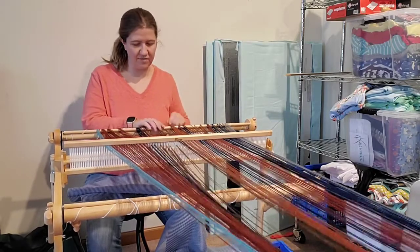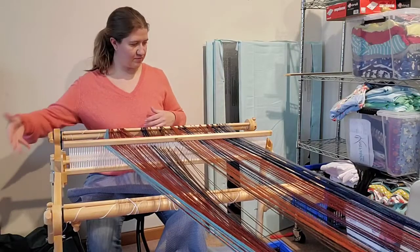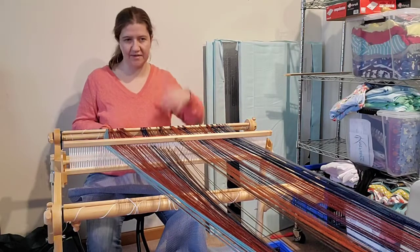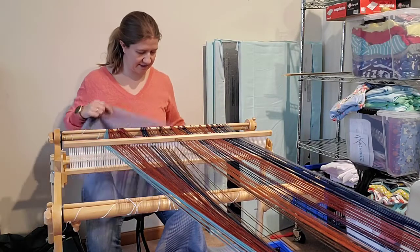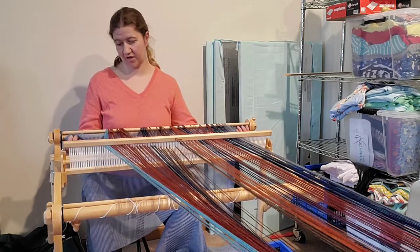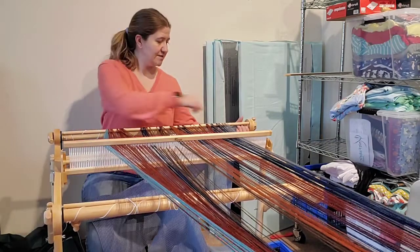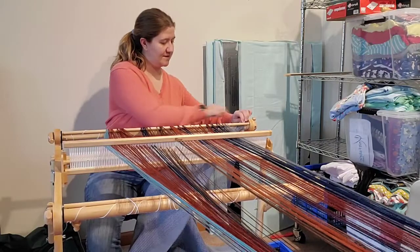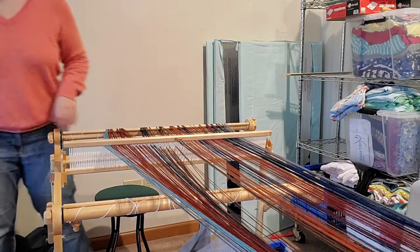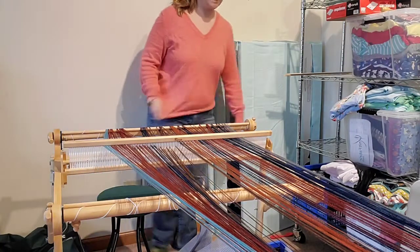If you need to, there's no reason why you can't just unwind your back beam a little bit and then bring it forward and reset again to get started. You don't want to do that once you are further along, but as you're getting started it's not that big a deal. Let's fix our tension issues — I'll show you what I've done. It's kind of sad.